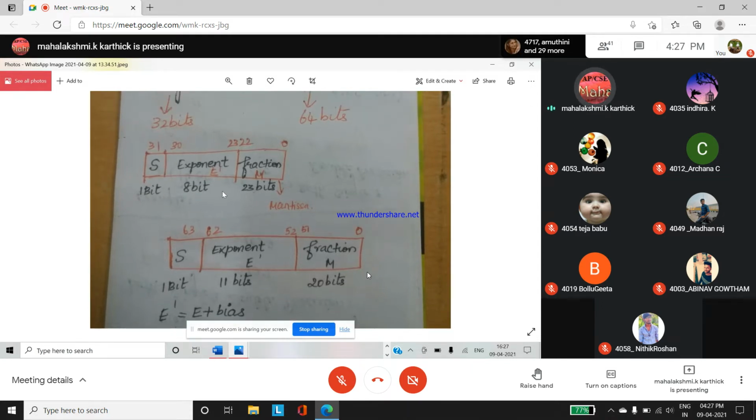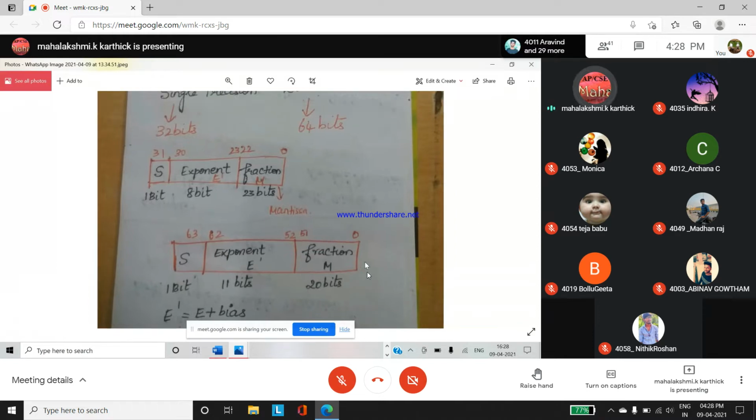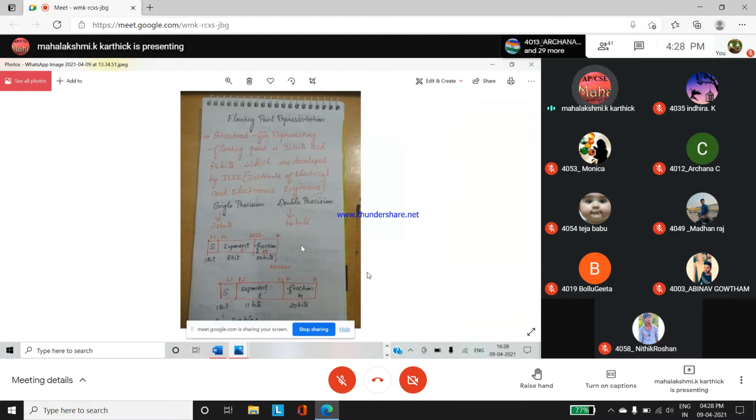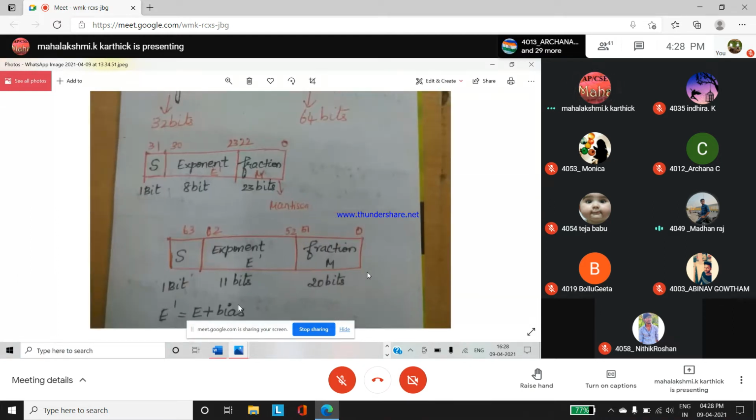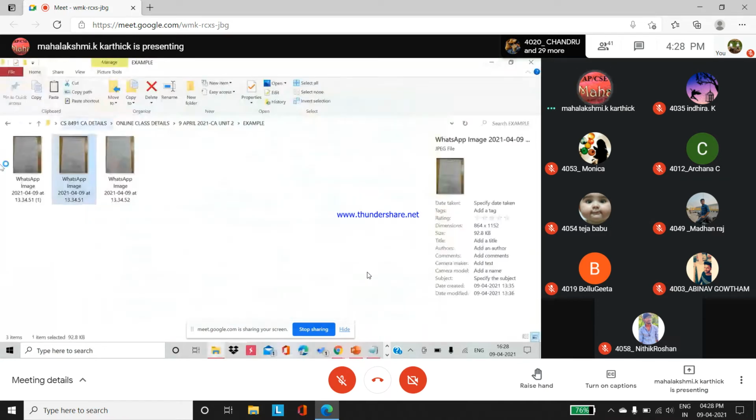Understand, whenever a floating point number is given and you convert it into its binary form, you have to place that binary representation within these bits in single or double precision, and we have to do some biasing. How do we do biasing? Just note like this: E dash equals E, the real exponent value, plus bias. The bias value differs for single precision and double precision. Did you note this? Yes, ma'am. So E dash equals E plus bias. For single precision we have a bias value, for double precision we have a bias value. What is that? We'll see.